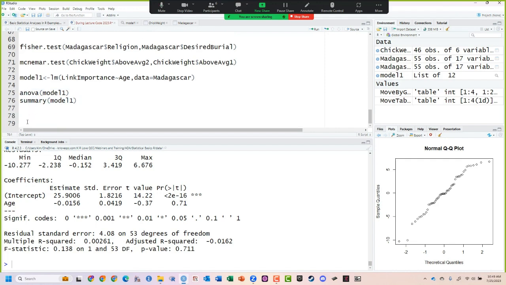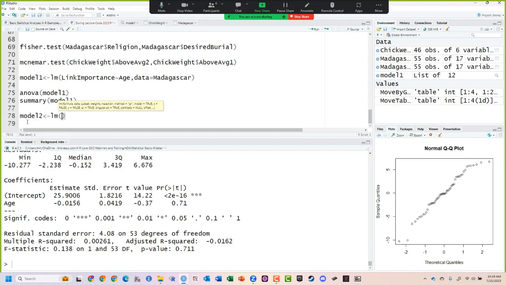All right, let's see. We can also do ANOVA using lm, the same thing. The trick with ANOVA: I'm going to use the chick weight data and check to see if their weight at 3 weeks, so weight 2, is related to their diet. So I'm going to set up my second model.